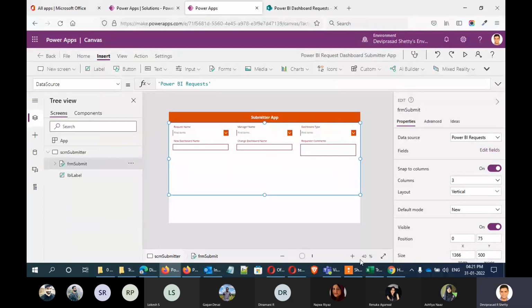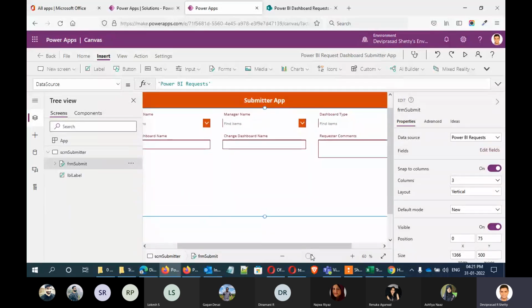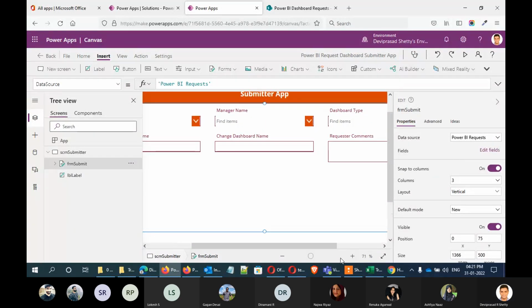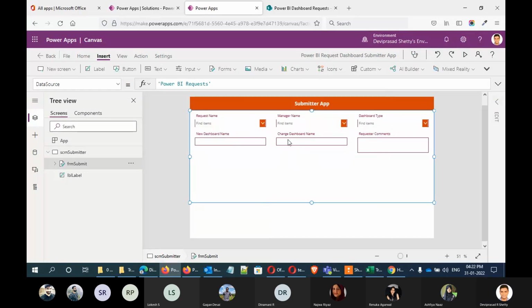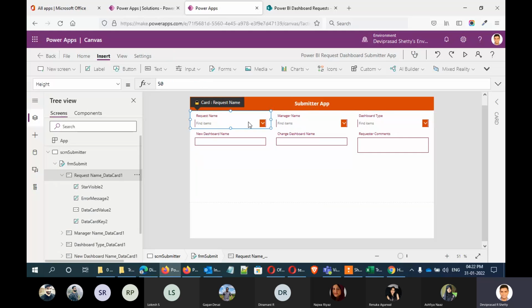So now let me zoom my app for a better view. So here I have my requester name. Whenever a request is submitted, if you see this under forms, we have this data card, request name underscore data card 1.